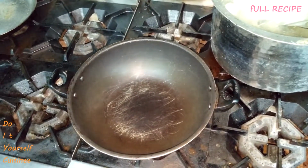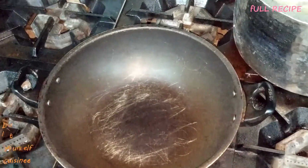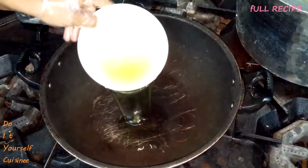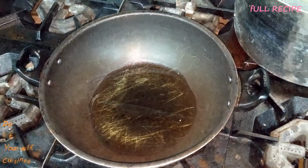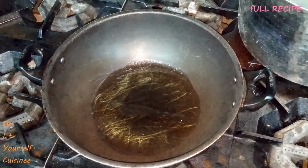Now in a wok or kadahi, add oil, garlic and onion and saute them until they are light golden brown on medium to high heat for around 1 to 2 minutes.